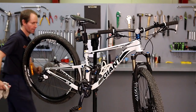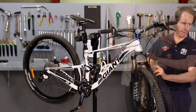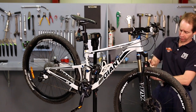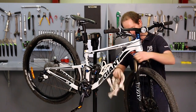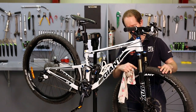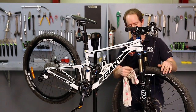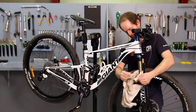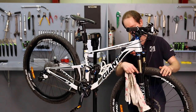Okay, so that's most of the frame wiped down. Now again, with forks and shock absorbers and seals, it's important to clean around them. The seal in here keeps all the dirt and moisture and different things out of the actual fork body inside there, which has oil in it. By wiping around, you wipe the dirt away from the seal. You would never wipe down in towards it.